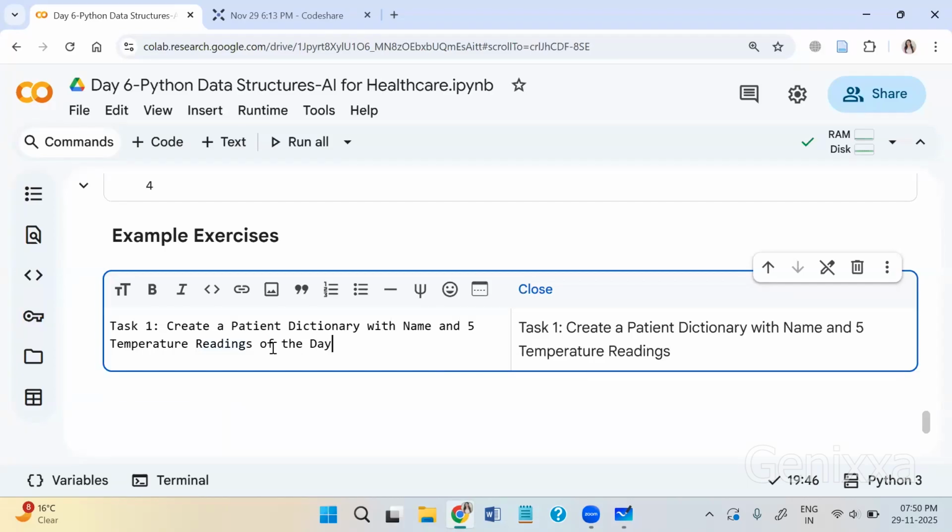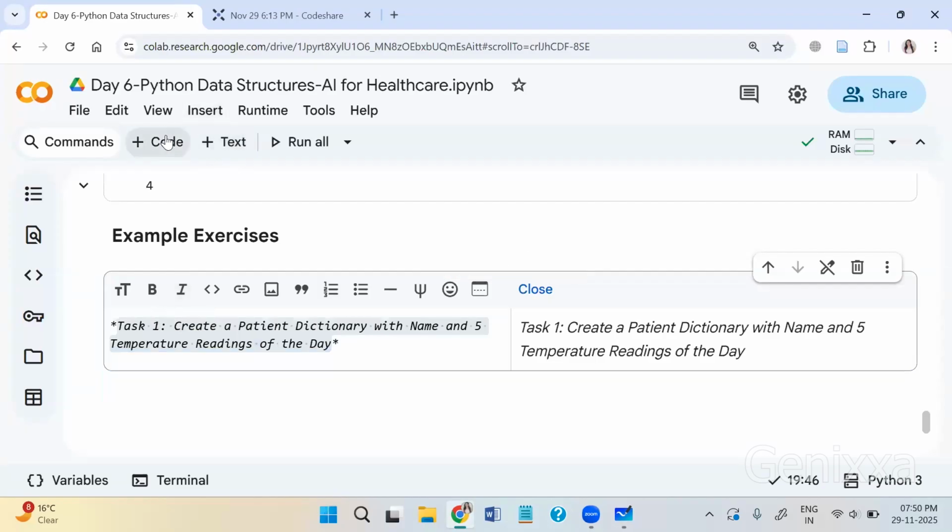Like maybe in one day you have gathered 5 temperature readings of the person, or the day factor is basically not important. The point is that you have to enter 5 temperature readings for that person. Maybe one day a person came to your clinic, you had him under observation, so you are now storing his data. You are first storing your patient name, and then the temperature readings for that day. So this is your first simple task.